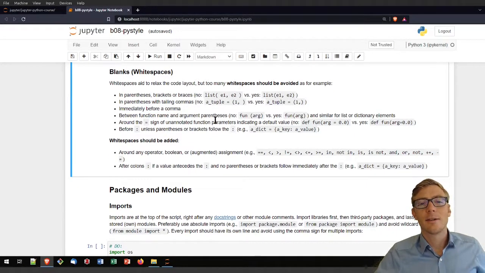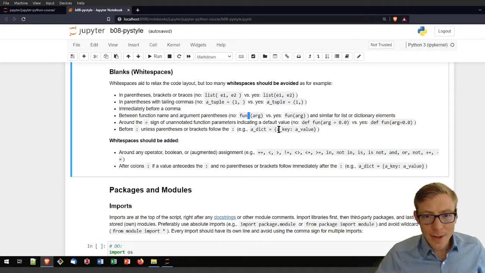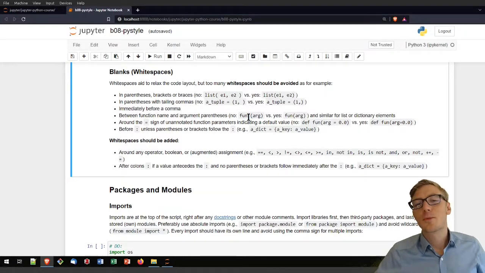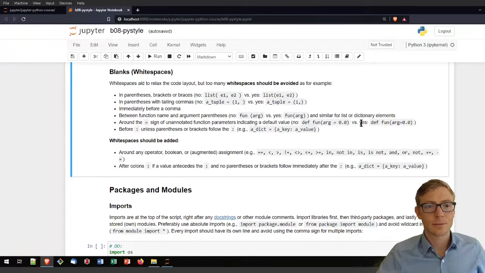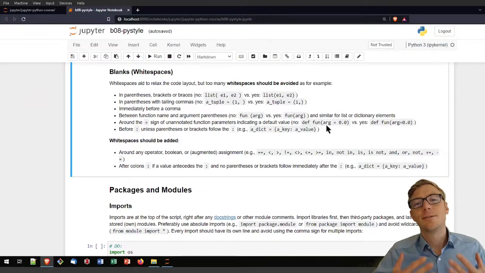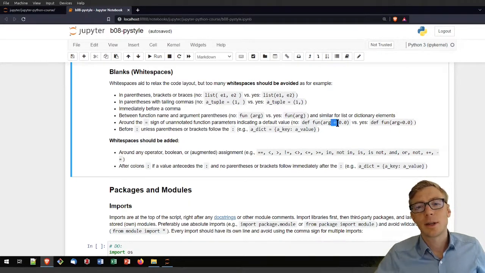If you're writing a function or you're calling a function with arguments, you might have the temptation to put a white space here. Your code will probably still work even if you have the white space here, but the good styling would be to have no white space here. So you write the function name, you open the parentheses, and you put your argument here. However, if you're declaring your function, and you're putting something like keyword arguments in the function's opening parentheses, then you would not put any white space around that equal sign that assigns a default value to your keyword.